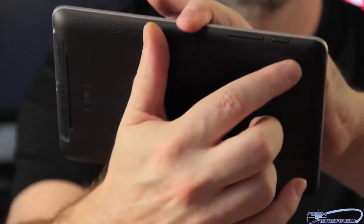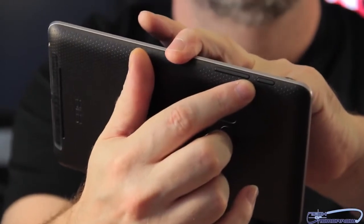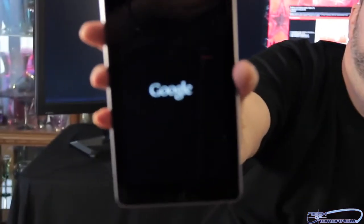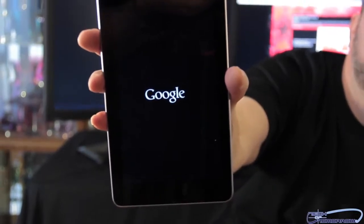Look around the side. Here we have two more buttons. One is for turning the unit on. Figure out which one real quick. See if I can power the unit up. Yes, I can. So here. Here's the unit powering up for its first time in action.